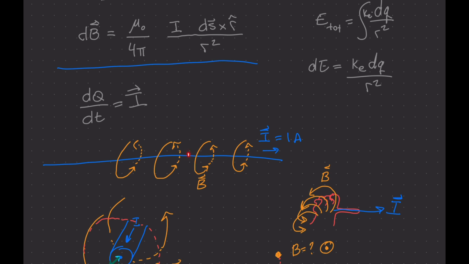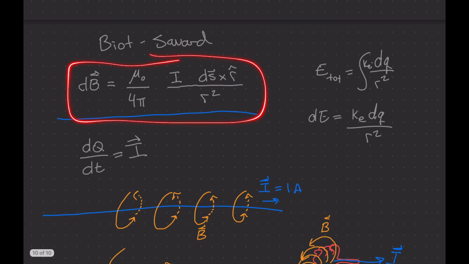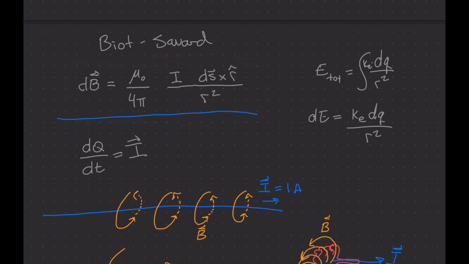If I get really, really close to the source, like r is equal to 0.1 centimeters, then the magnetic field will be really big. But if I go here, r is equal to 10 kilometers, then I'm dividing by 10 kilometers, which is a lot of centimeters, and the magnetic field here decreases. So that is what the Biot-Savart Law does. It finds the magnetic field, exactly like how this equation for the first part of the semester was calculating the electric field.